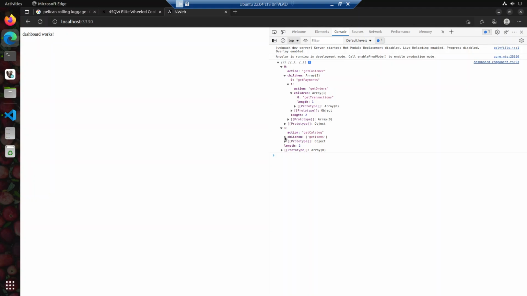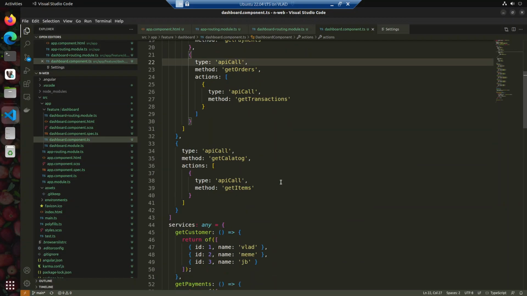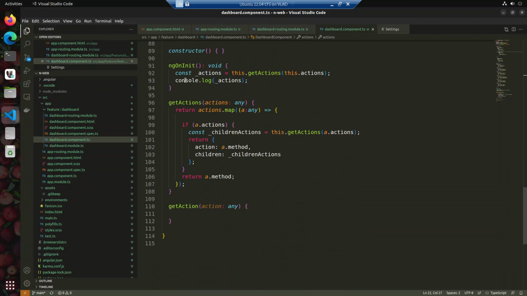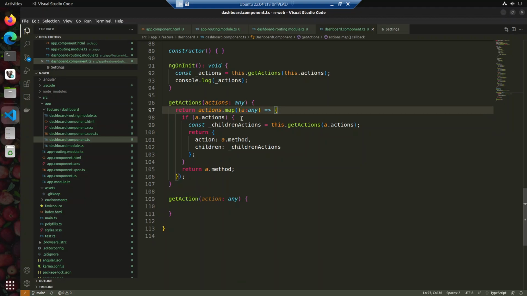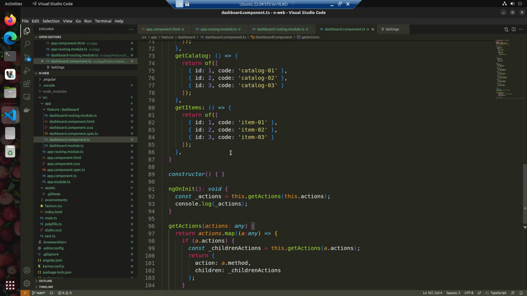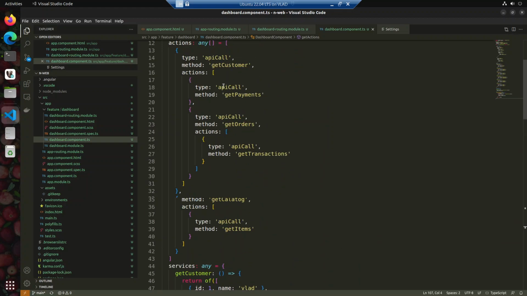So now, based on the result of this get actions, and based on how we know how to traverse our JSON tree here, we don't need this get action here.